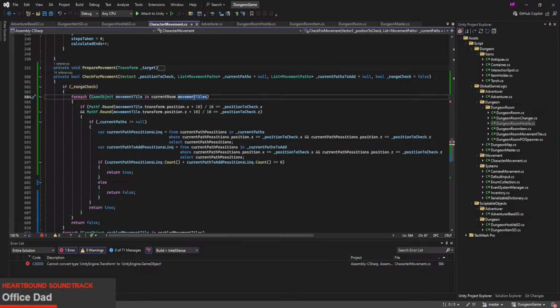But those are transforms. I can't access the transform with that one right now. In current movement tiles. Yeah.